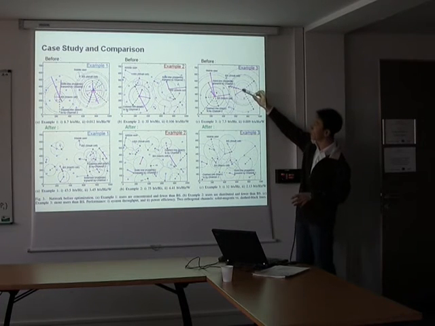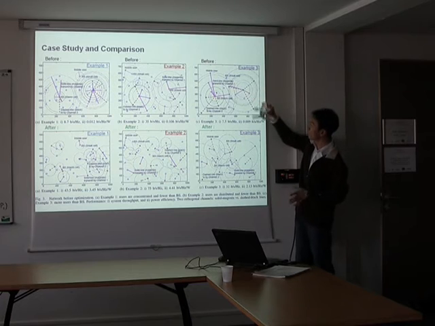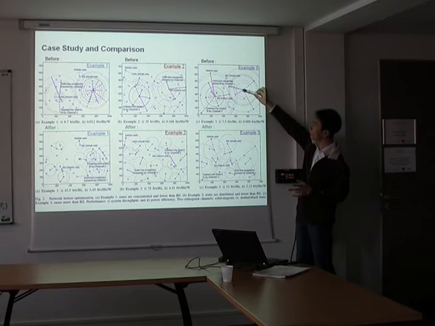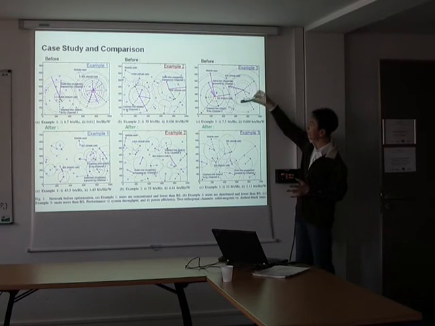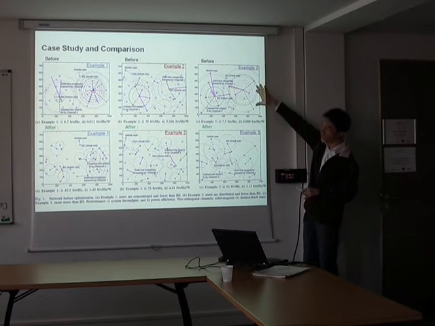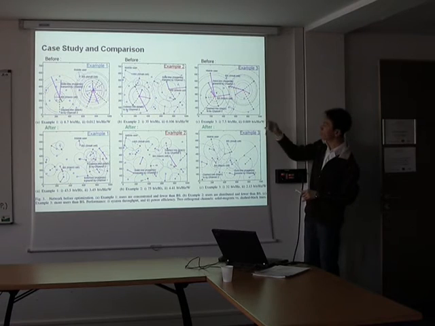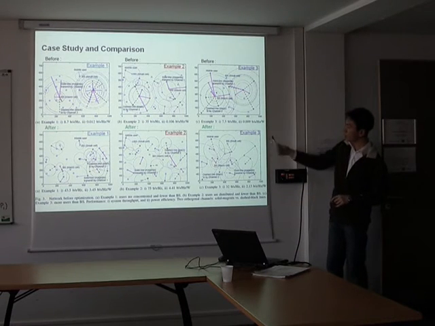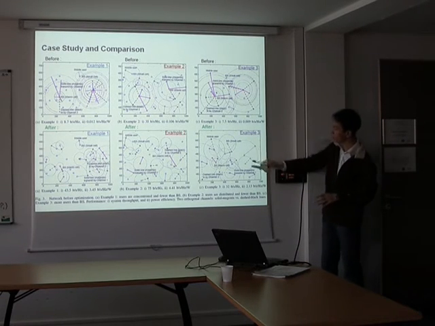So it is not very clear here because of the figure. The color refers to the two channels. I consider we have two orthogonal channels here. This color refers to channel 1, the black refers to channel 2. For example, in this example 3, you have this configuration, and then after the Gibbs sampling optimization, you have the new configuration like this.